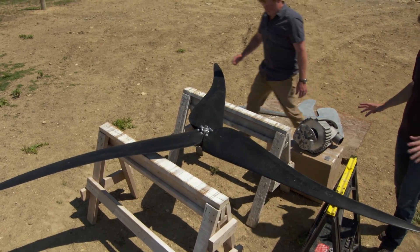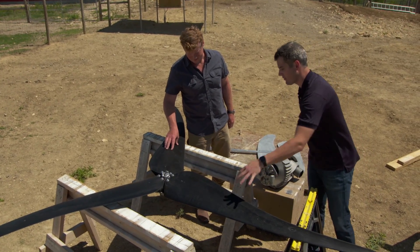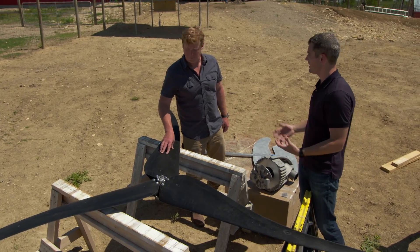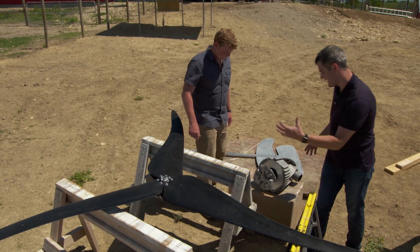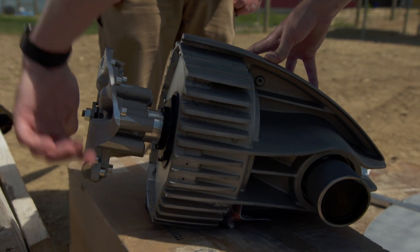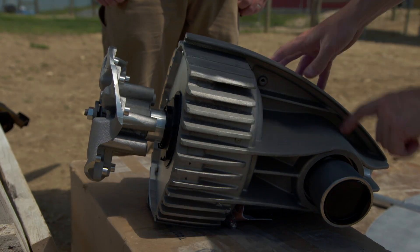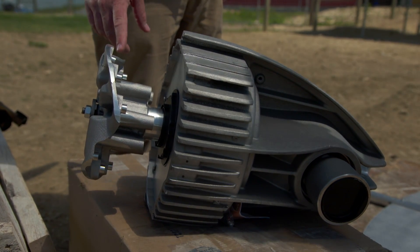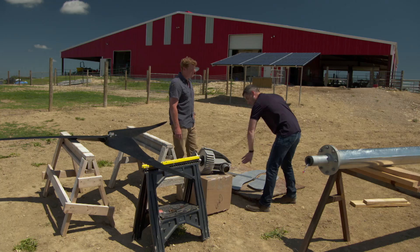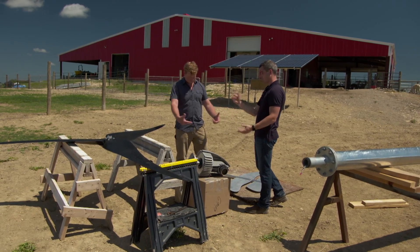So these are our components for the wind turbine. First are the blades — we're 10 foot in diameter, and there are 3 of them. The bigger the better: the more wind we can capture, the more power we can generate. That gets connected to our nasal, and this is where the power is actually generated — it connects right here to the shaft. This spins and in turn has a generator that creates electricity and sends the power down the pole. And this is our tail vein, which connects to the back of the nasal and makes sure we're oriented correctly into the wind so our blades can spin.